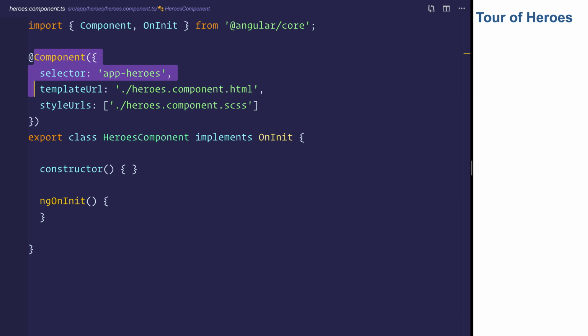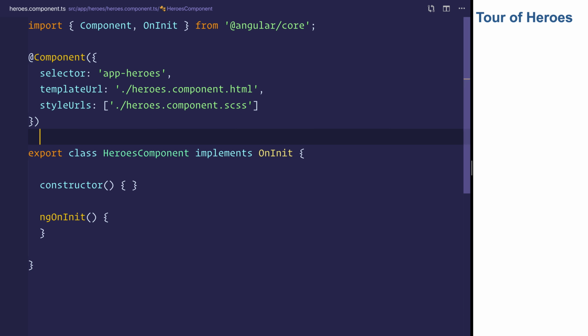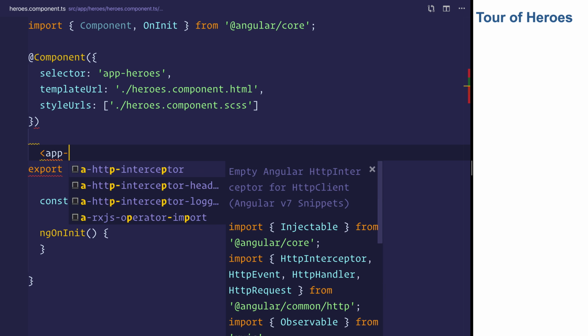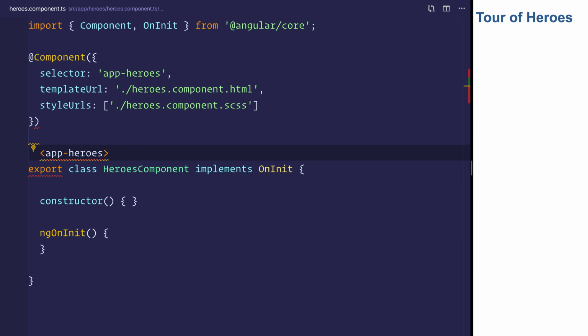So starting by looking at this component here, we can see the @Component is what's known as a decorator, and that allows us to specify particular metadata about this component, such as the selector, that's the CSS element selector. That essentially means that inside of our HTML, we can say something like app-heroes, and then that will of course appear on screen.